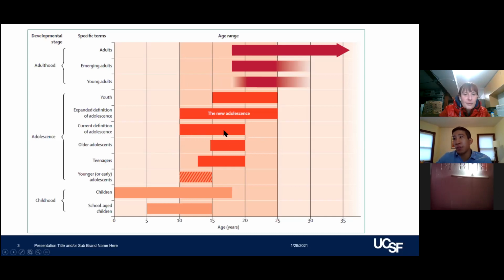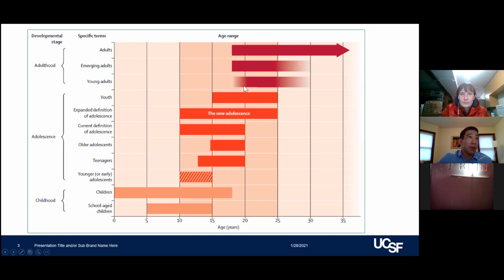But for all the reasons that Jacqueline and other people were saying, they're arguing that maybe the new definition of adolescence, or this idea of adolescents and young adults, should extend further. Some people say to age 24 or 25, because there are still brain developmental changes going on. As you mentioned, there's still dependency on your parents for financial support or even food, and depending on your educational trajectories, you may still be in school or university.